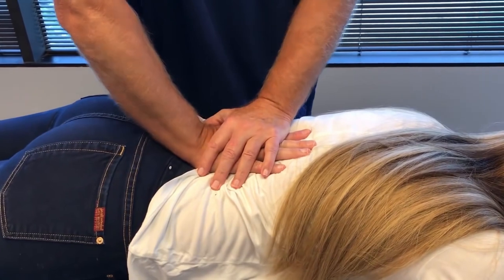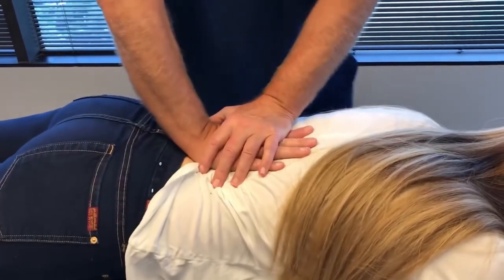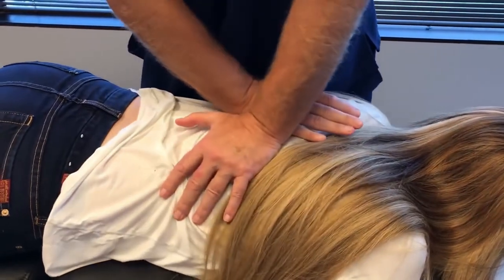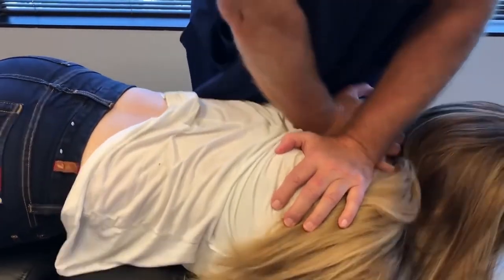And you also have a herniated disc down at L5-S1 too, don't you? Yep. L4-L5. L4-5, yeah. Same area. Okay, there we go.